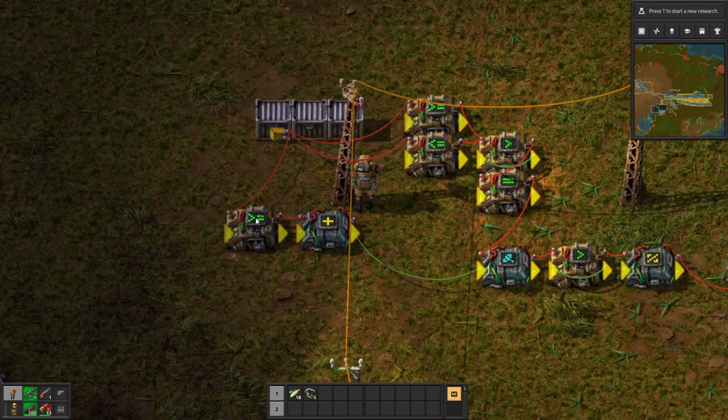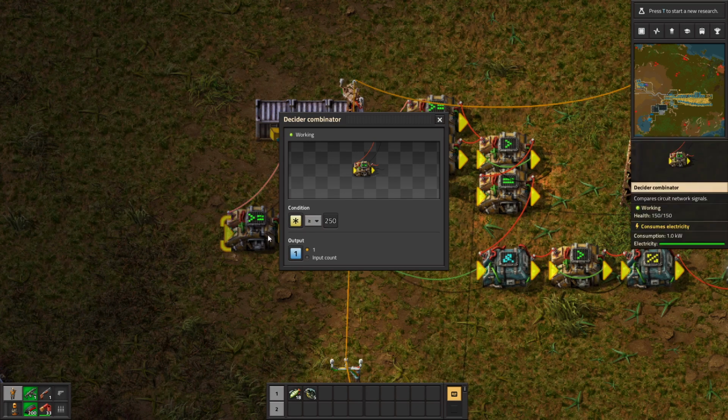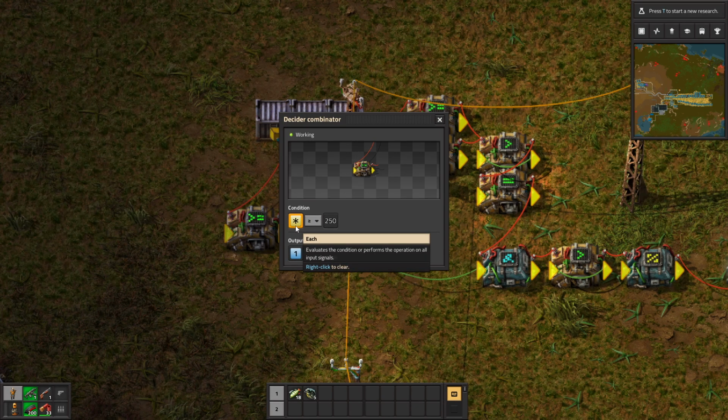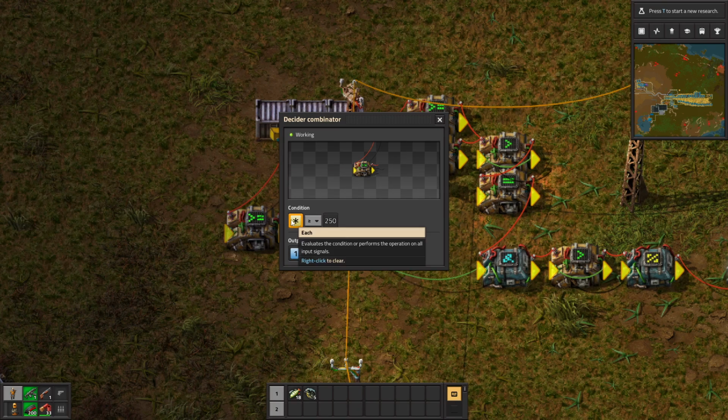So first you're going to need this. This is your condition, I guess. You could put it as whatever you're looking for. So if it's iron, you put iron in here. But anything works too, or each. This, and then greater than, or whatever. This is your condition. Then you set that equal to 1, because this is a binary thing.